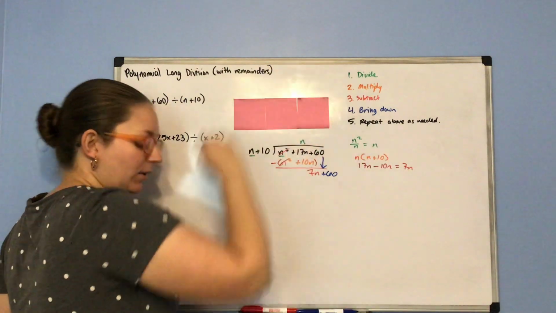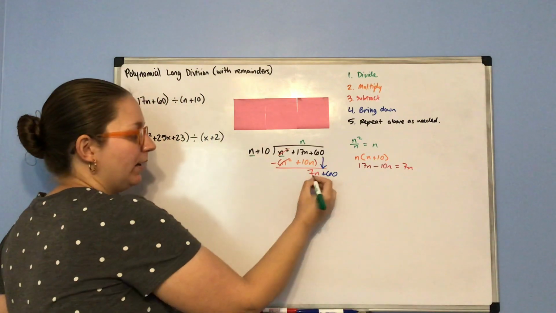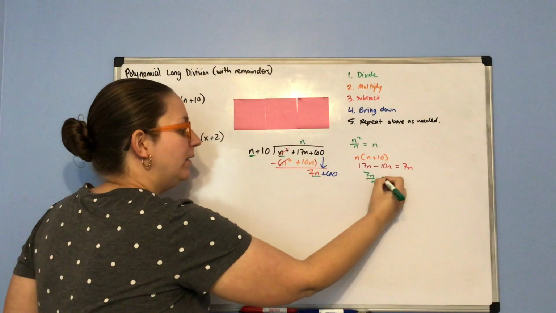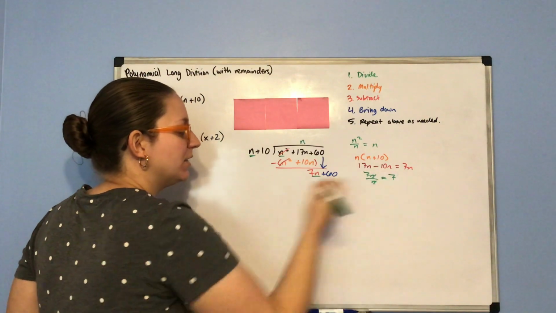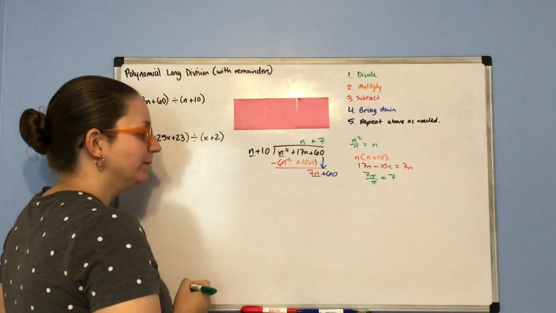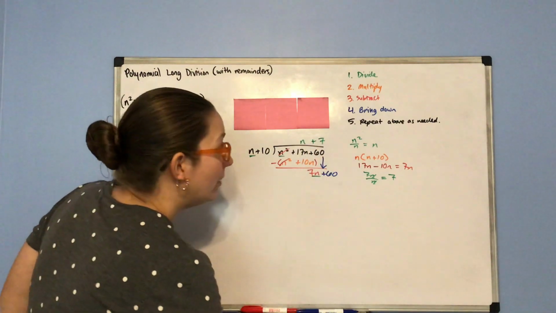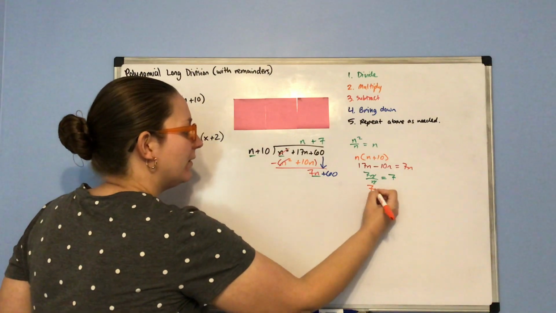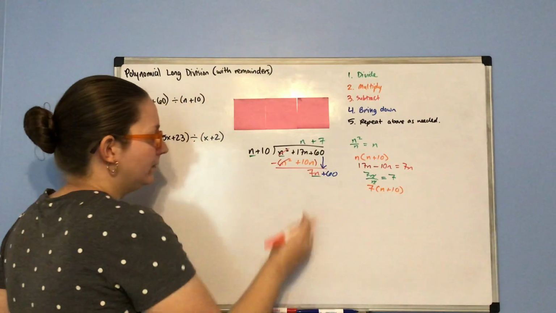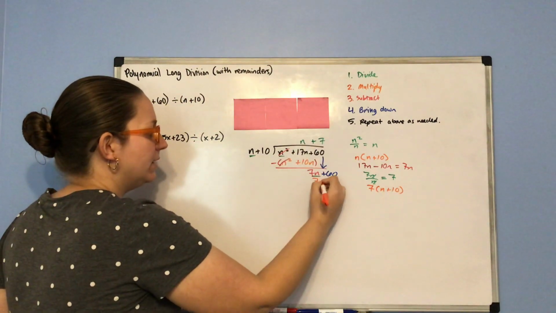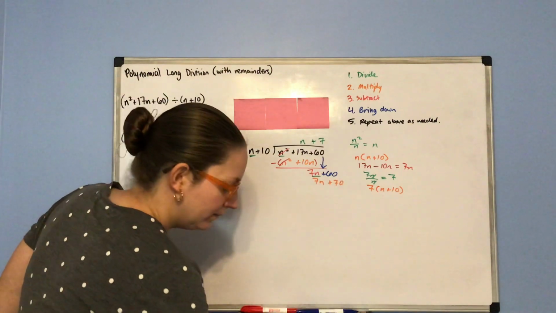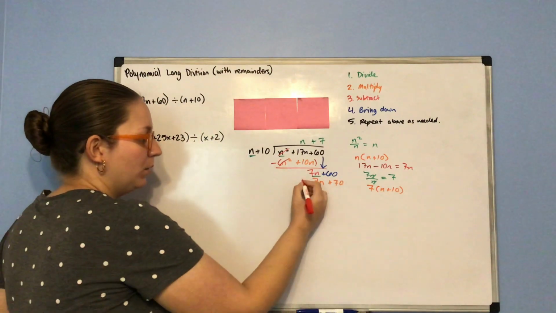Now we're back at the top of our order here. I need to divide 7n by n. 7n divided by n, the n's cancel, I get just 7. Since it's a positive 7, I'm going to put plus 7 up top. Now I multiply. I'm thinking 7 times the outside stuff, n plus 10. 7 times n is 7n. 7 times 10 is 70. Now we subtract the whole thing.